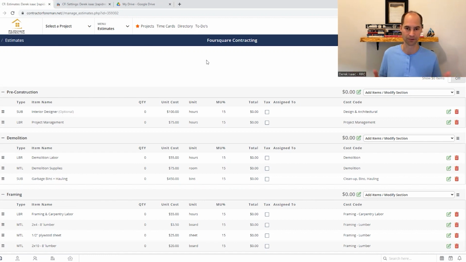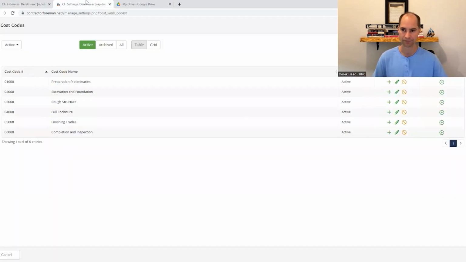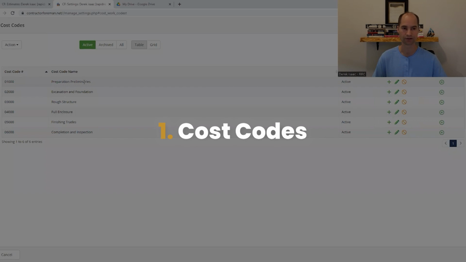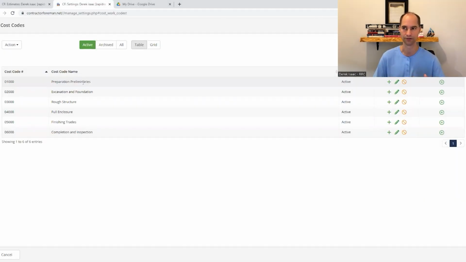You can use the principles and practices to make out whatever type of template, or if you're in a trades business, you just have to structure it differently. We're going to be basing this off of some cost codes. So if you don't have cost codes set up, it's very important that you do get that set up sooner than later. It just helps keep everything on track as you move through what you're doing with estimating, to guys tracking their time, to your bookkeeping, to just financial management of projects of your company.